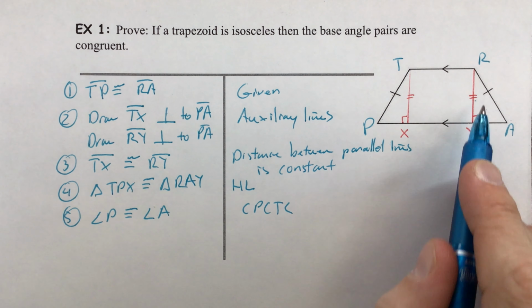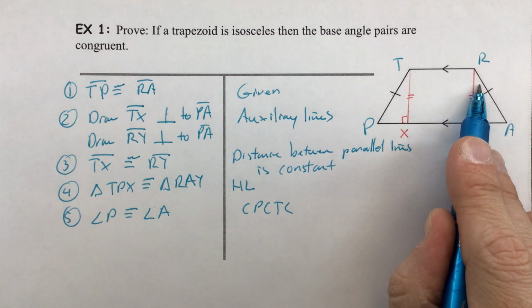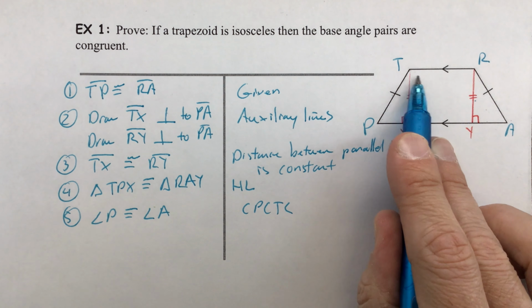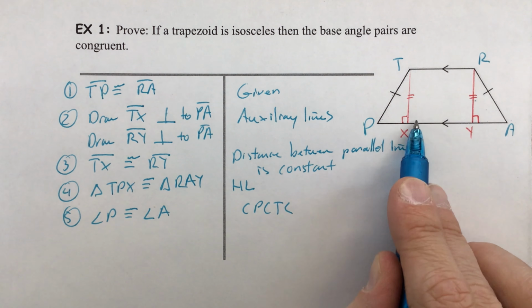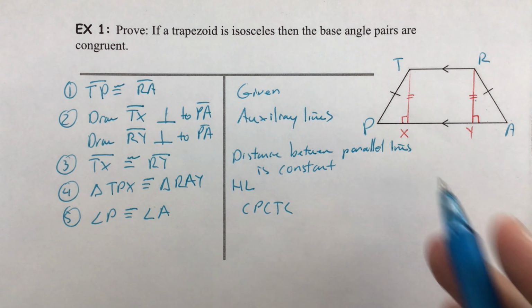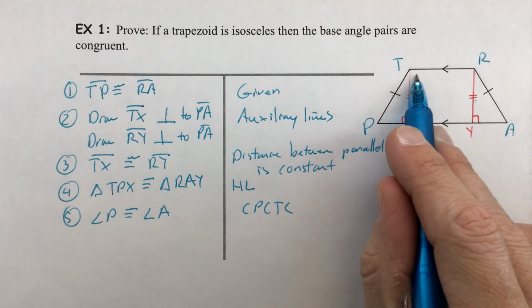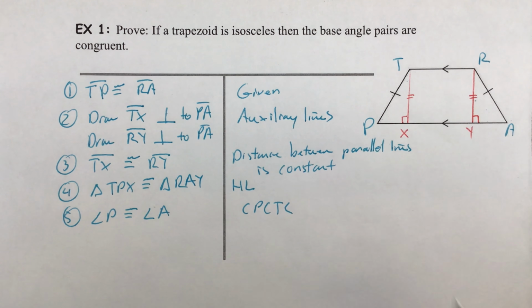You could also identify that the top skinny angle up here would need to be the same as that one by CPCTC. These would be right angles right there because we drew it as a perpendicular, and that would just be maybe AIA or corresponding angles, whichever. You could take your pick at it since it's perpendicular, and then show that the sum of those plus the sum of those would be the same.